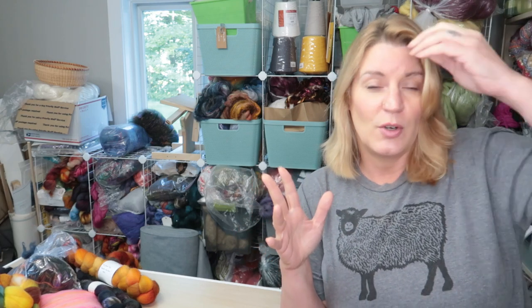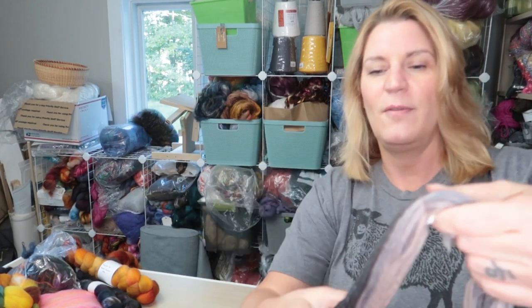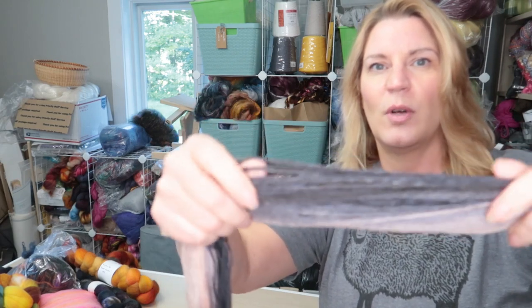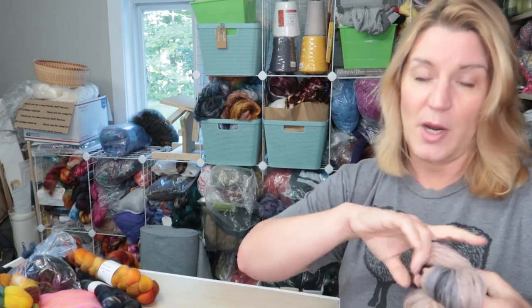We're in my studio today. A few months back I made a gradient bat with a hand-dyed braid. I feel like a lot of us have a braid in our stash that we would like to turn into a gradient because we like the colors. So I did it here and I spun it — here's the yarn. You can see the gradient better if I actually open it up, so you can see it go through the levels of color. I did that on a drum carder and I mentioned at the time that you could do this without a drum carder.